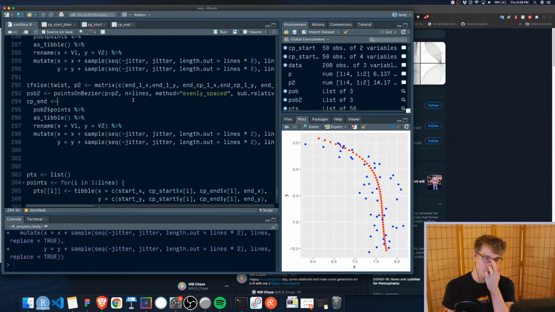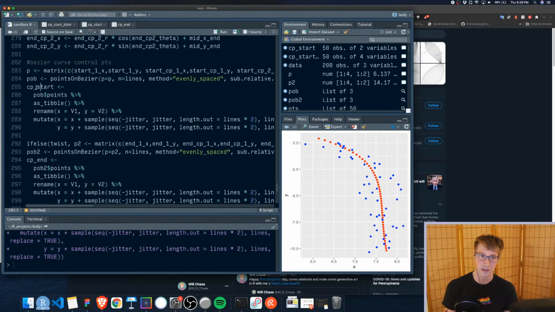So now what we have done is generated a start point and an end point. To build a Bezier curve, if you don't know, you need a start point, you need an end point, and then you need some number of points in between, usually 2. I always forget if 2 is cubic or quadratic. I think it's cubic, I guess, or quadratic. Anyways, I have a start point, an end point, and 2 control points. The start point and end point are the same for all these lines because they always end up at the same point. But the control points are generated along a Bezier curve, and now we've added jitter to them.